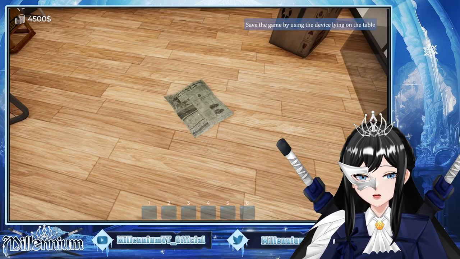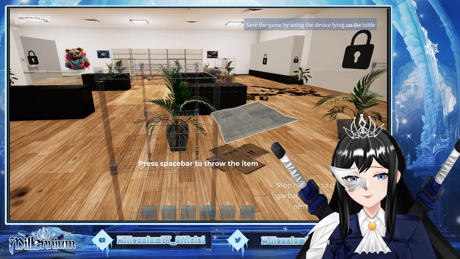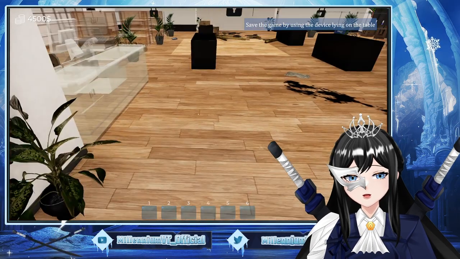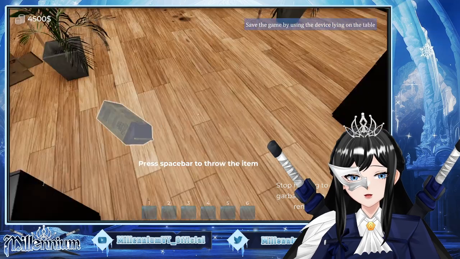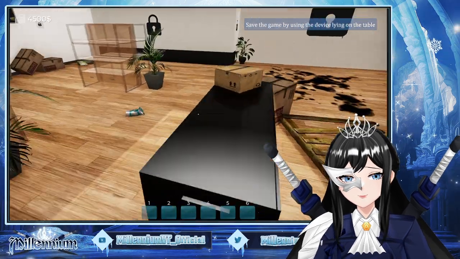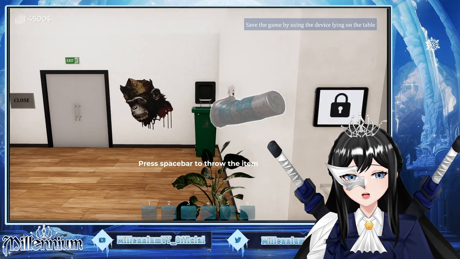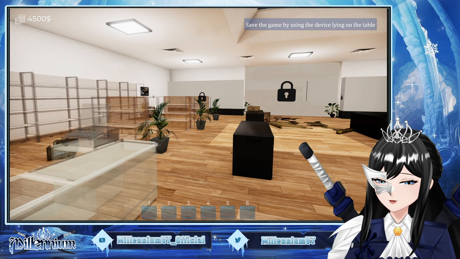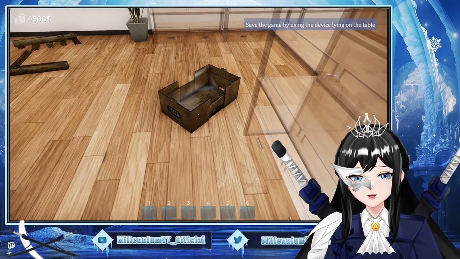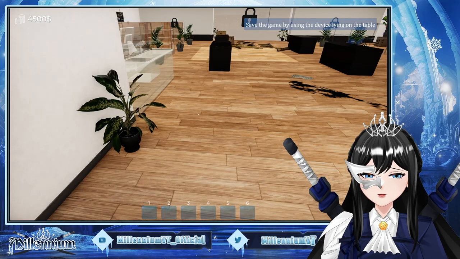Where are other trash stuff? Excuse me. I lost the trash can. Can we move the trash can? No, it's literally only there. Okay. Is that the only trash bin? Wow. I cannot. There we go. Is there more stuff to throw? Yes, there are more stuff to throw.